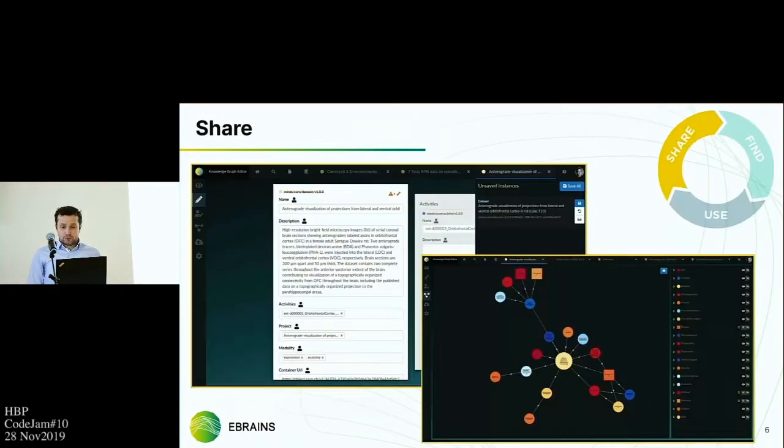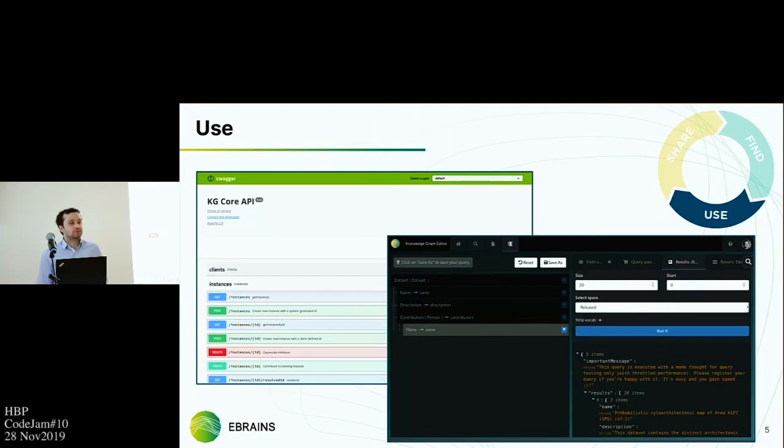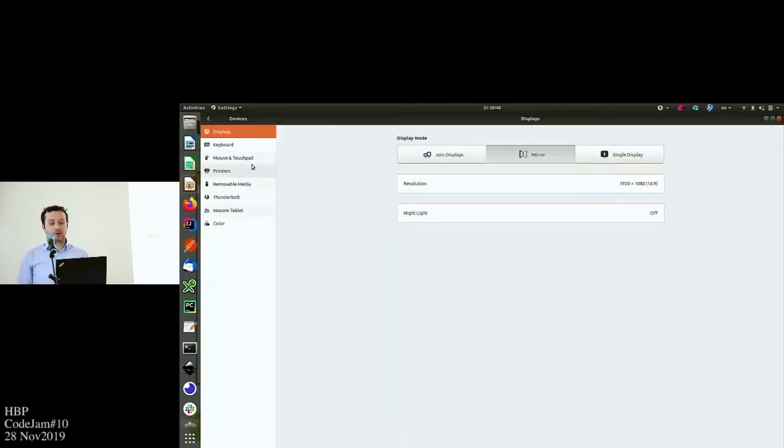I wanted to go back, sorry. So, use: we do have different APIs, as I was saying. And as you can imagine, if you ever worked with a graph database structure, it's quite tough because you need to know exactly where the graph goes and so on. So ourselves, we also had that issue by building the clients that we did. And we decided we need a UI for that. And that's something I want to quickly show you.